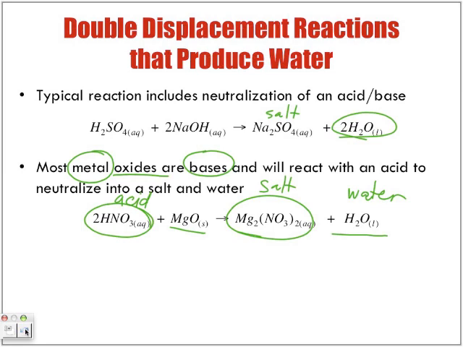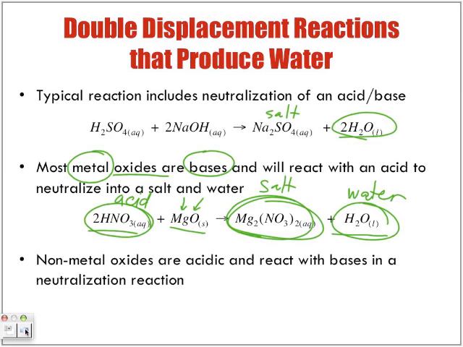So you're looking for acid in the reactants. You find we've got a water and an ionic compound in our products. Look for the fact that we have our metal oxide. Any type of metal oxide. So it's not necessarily that we have to have the hydroxide, as we've seen. So this is now a new exception to the neutralization rule.